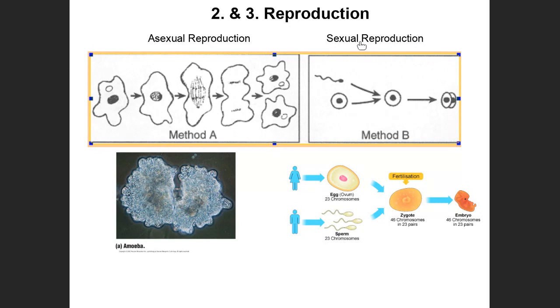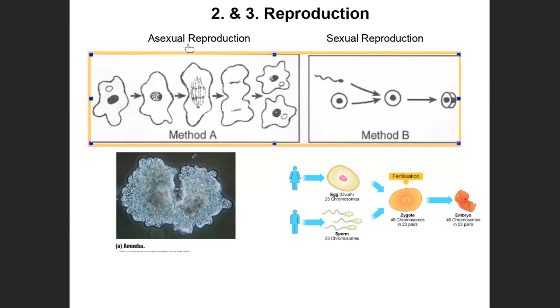Animals, such as mammals more specifically, sexually reproduce. In other words, it requires a male and it requires a female. The male produces sex cells or gametes called sperm. The female produces sex cells or gametes called eggs. Sperm fertilizes the egg. Eventually, that will develop into an offspring, the next generation. That's sexual reproduction. It requires two parents. One is male, one is female. The male has to be able to produce sperm. The female has to be able to produce eggs. You're going to hear these referred to as gametes as we move on.